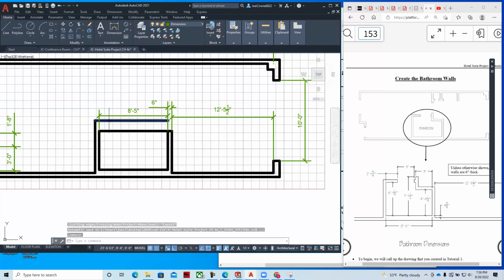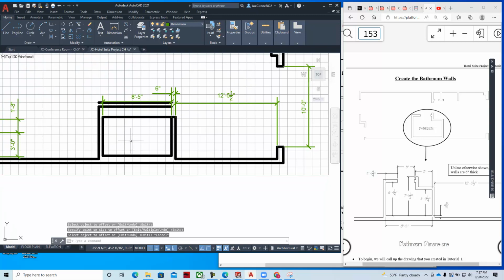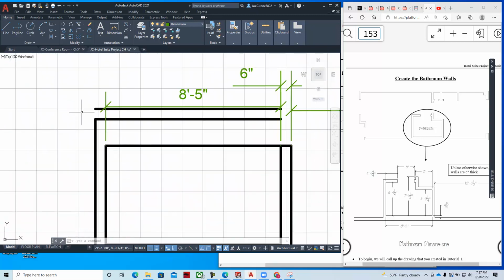And then we'll offset this line 6 inches above that. It's a little tricky because as we go through and we start to work this, we have two different geometries for this wall area.